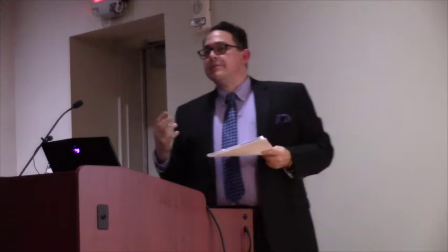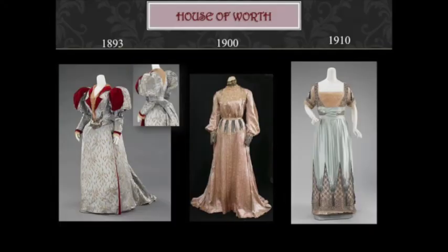with the patterning. He got rid of excessive ruffles. He was not about the little dits, as we call it. He was more about an overall shape, a dramatic overall shape. And he was more about graphic, large graphic imagery. So in both of these, you can see how it's not about the little dits. It's a big bang there. And he's also the first to have been credited with putting labels into clothing with his name on it. So here's some examples of his work, just to show you a hint of where we're going.